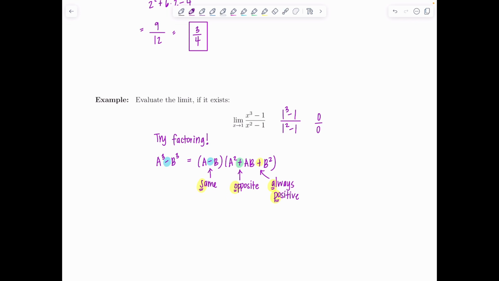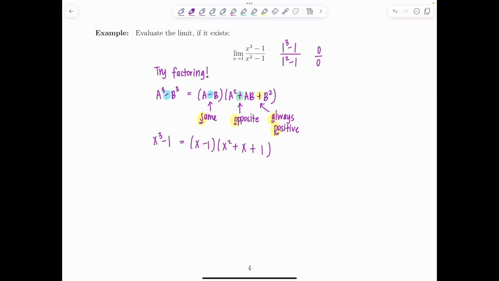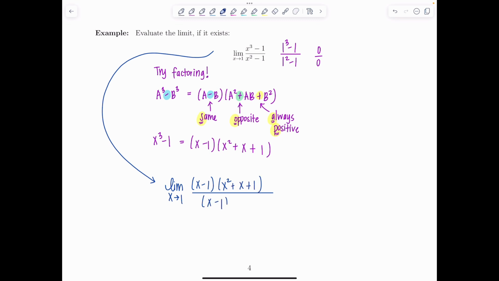Good. So then how would x cubed minus 1 factor? It would be x minus 1, x squared plus x times 1, so just x plus 1 squared, which is 1. So that's how we're going to rewrite the numerator. And then let's go ahead, take a glance at the denominator. It's x squared minus 1. That's a difference of squares. You can factor that hopefully, yeah? Oh, good. So x squared minus 1 factors into x minus 1 times x plus 1. Okay, now I'm excited because look, I can definitely cancel out x minus 1 here.